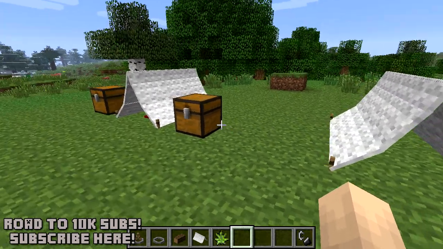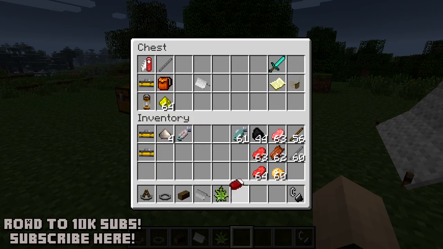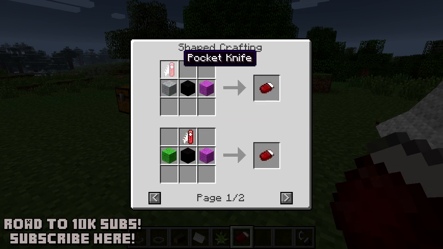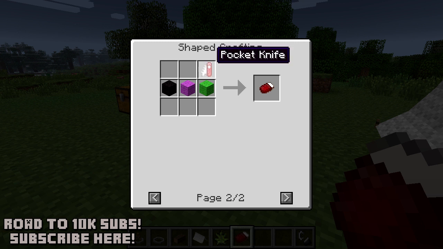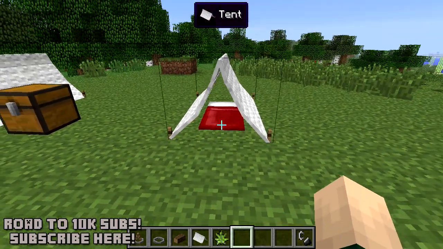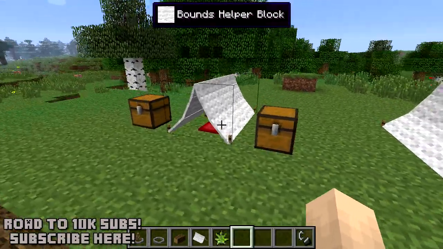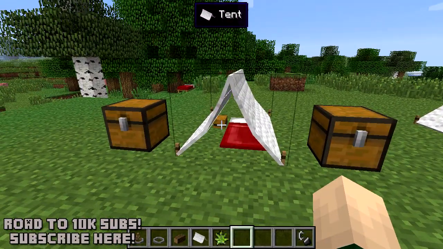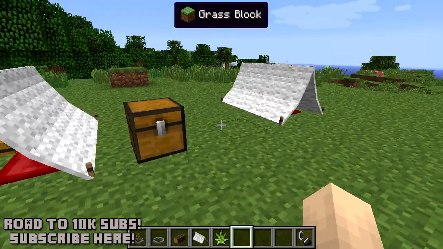So, what you want to do is start getting things like your sleeping bag. So, craft a sleeping bag by taking any kinds of wools and a pocket knife, and it doesn't matter where the pocket knife's placed as long as it's on top. And right-click that, and your sleeping bag should go right in there. Now, you could get a sleeping bag, you can get a lamp in there, and you can also get a chest in there.